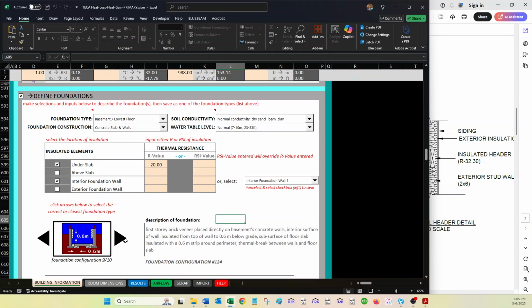Now let's find the proper configuration. So it's not this one, right? This has gaps everywhere. I'm going backwards now because it was already up to number 10. Not this.